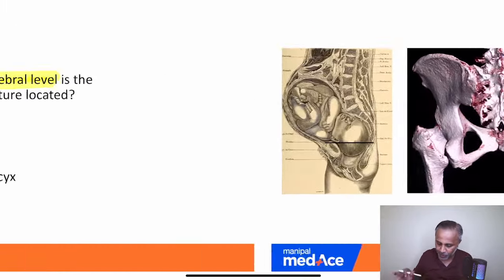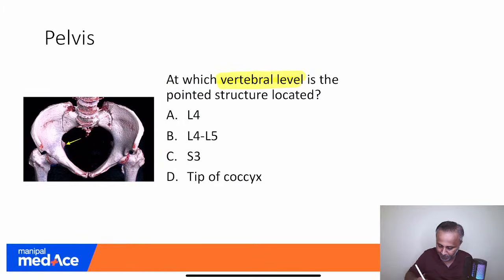Okay, so if you want to solve this question now, remember the L4, L5 level is the space where you actually perform the lumbar puncture or the spinal tap, right? Because your spinal cord ends at the level of L1. So usually you prefer the space between L3 and L4 or L4 and L5, right? Then S3 is not a correct option for any of the planes. Why do I say this?